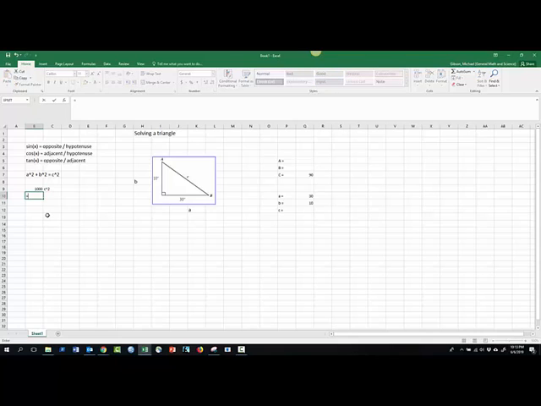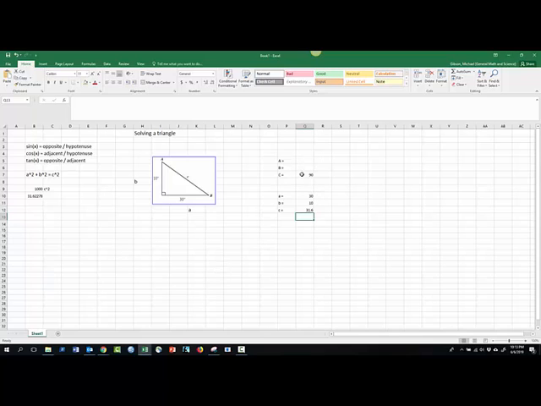To calculate the square root in Excel, type the equals again, which you always type to begin a command. Type SQRT, the square root command, open the parenthesis, click on the 1,000, close the parenthesis. So we get 31.622 and so on. Most of these questions ask for the nearest tenth, so I'm going to type in 31.6 over here for C. If you get one where it's not to the tenth, then type in whatever degree of precision they ask for.